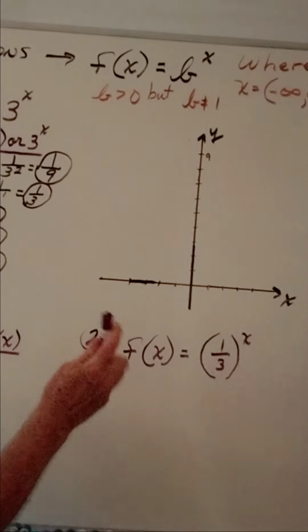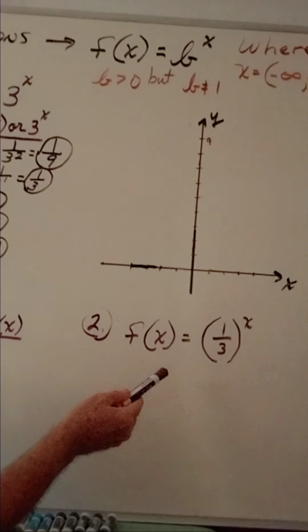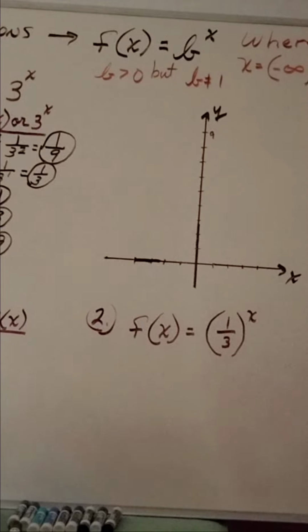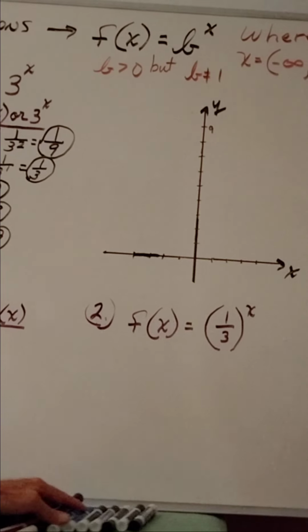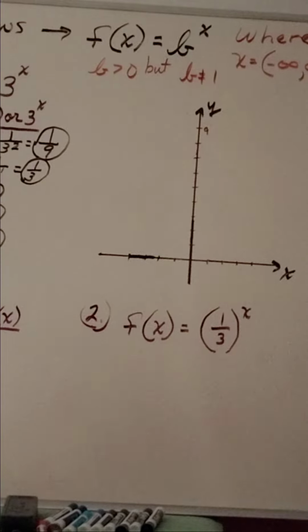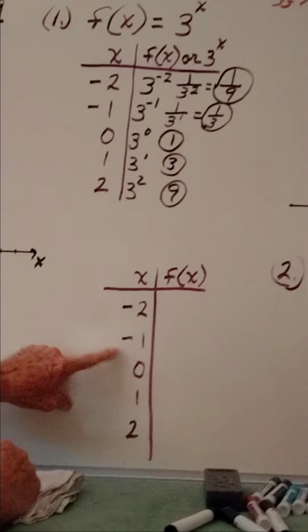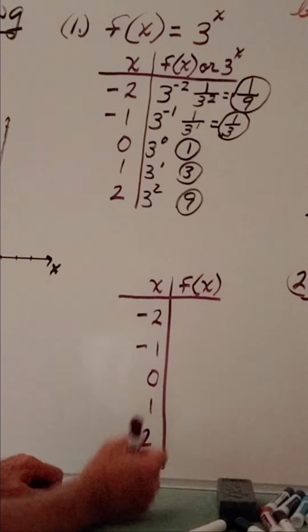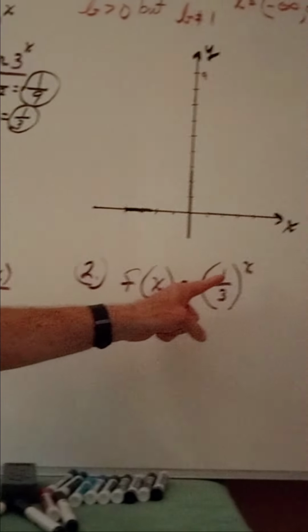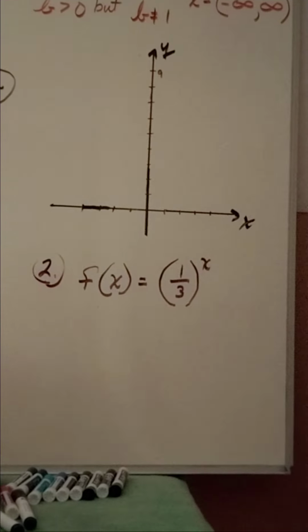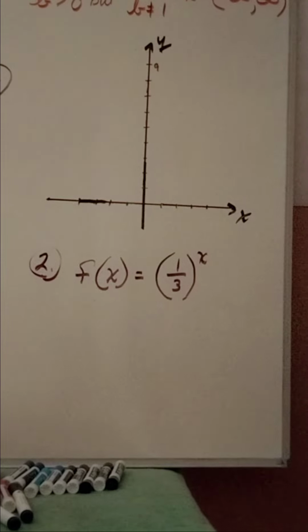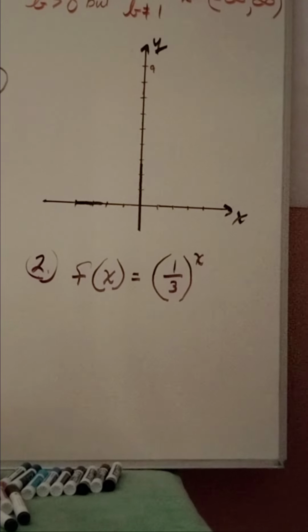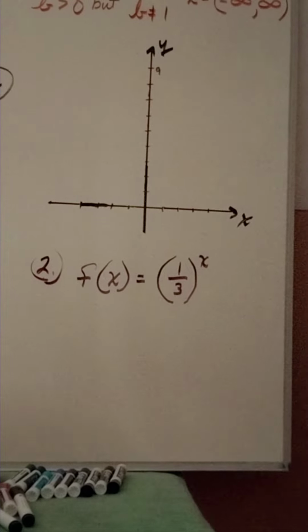Now, if we were to evaluate this function using this base of 1/3, and I came over here like I've already got this t-chart ready, and I'm letting x be -2, -1, 0, 1, and 2, it would be time consuming to substitute those numbers in place of this 1/3 to the x. It'd be somewhat time consuming to come up with the values of y. Not impossible, but time consuming.